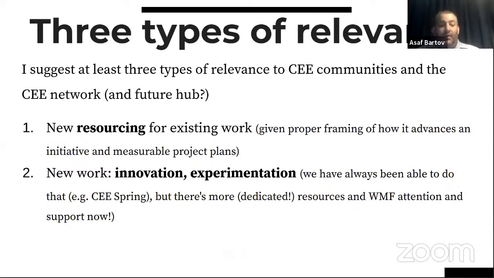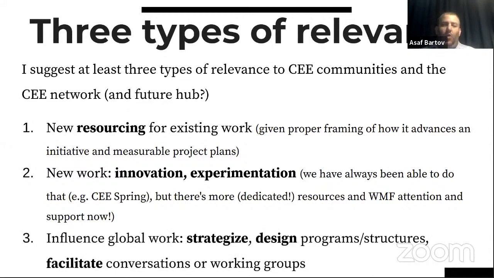And the third type of relevance I want to suggest to you is to go out of your community, your language, your country, and actually more proactively and directly influence global work, right? The first two were about what you can do in your community, in your language, in your country. But another thing you can do towards strategy implementation is to step up and join a global level of work. You can be one of the people who literally strategize, who literally design new models, new structures, new programs, not just for your affiliate or country or language or wiki, but for the movement, or at least co-design, right? To brainstorm, to join a task force, to maybe not even come up with any solutions, but to facilitate other people or to facilitate a group of brainstorming.